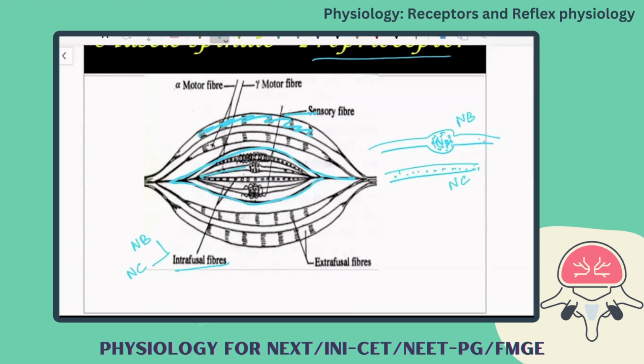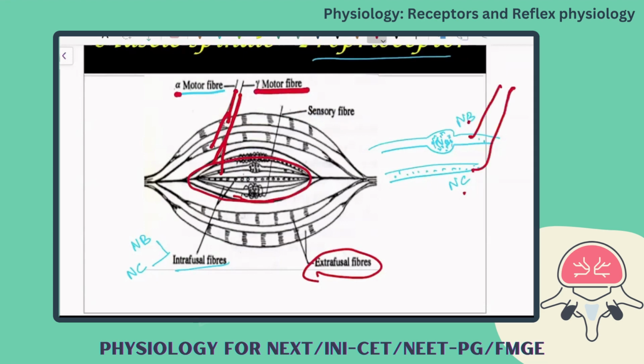So these fibers are the ones which carry the movement sensation to the higher center, through the alpha motor fibers and gamma motor fibers. Okay, so see in this picture, the alpha motor fibers innervate the muscle fibers, and the gamma motor fibers innervate the intrafusal fibers. These muscle fibers are called extrafusal fibers. And this center intrafusal fiber has nuclear bag fibers, nuclear chain fibers, which are further innervated by these alpha motor and gamma motor fibers.